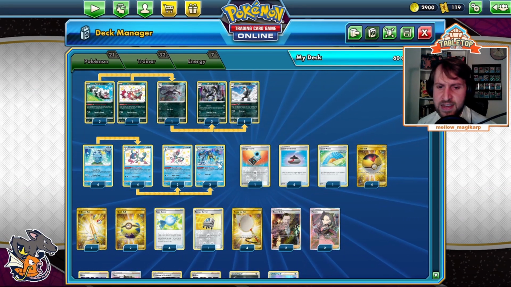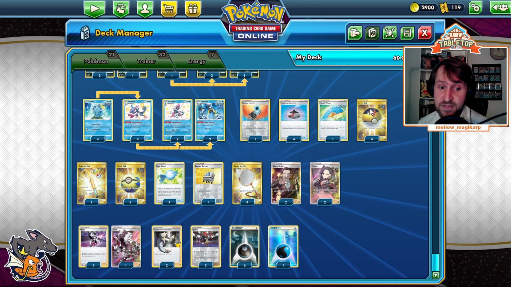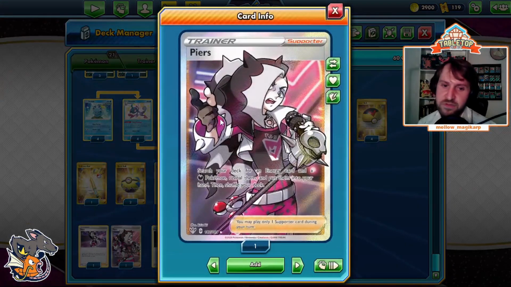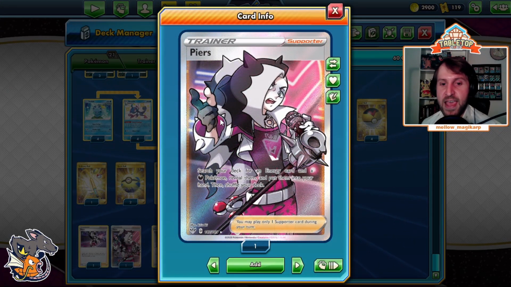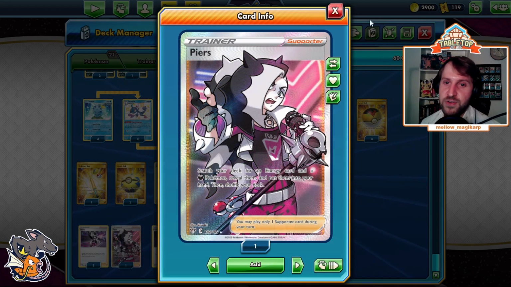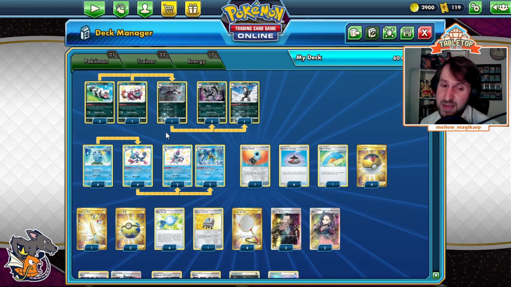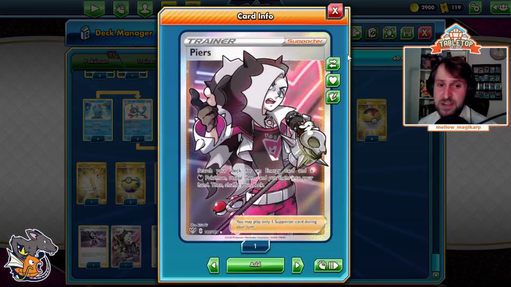We have the Inteleon line in here as well. None of this should be too surprising. We play Piers. Piers has got to go with the full art. Piers: search your deck for a Dark Pokemon and an energy card. So it lets us find an easy way to Drizzile for both energy and Pokemon, which sometimes is exactly what you need. You don't have to grab an Incense or something like that. Yeah, sometimes Piers is just all you need.